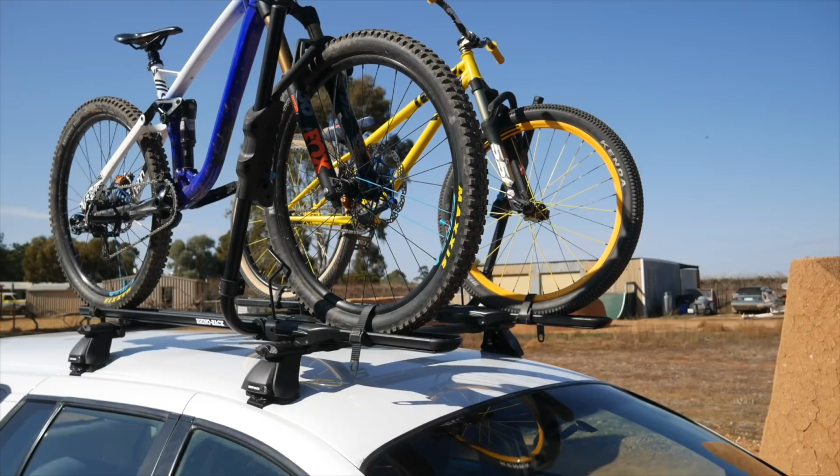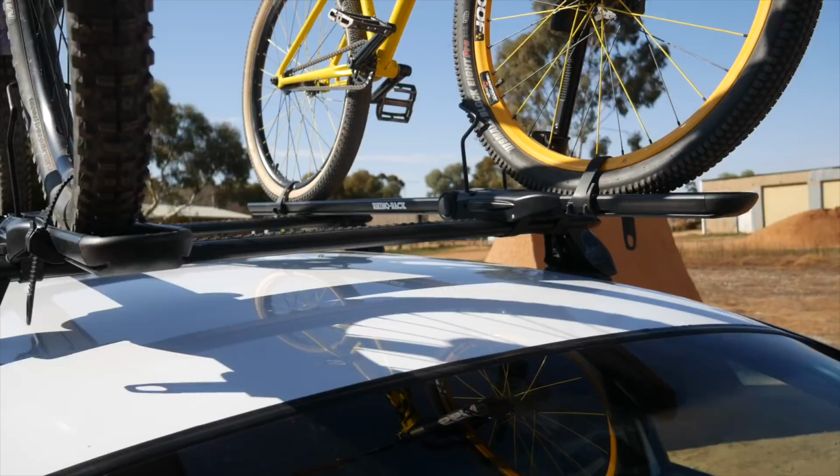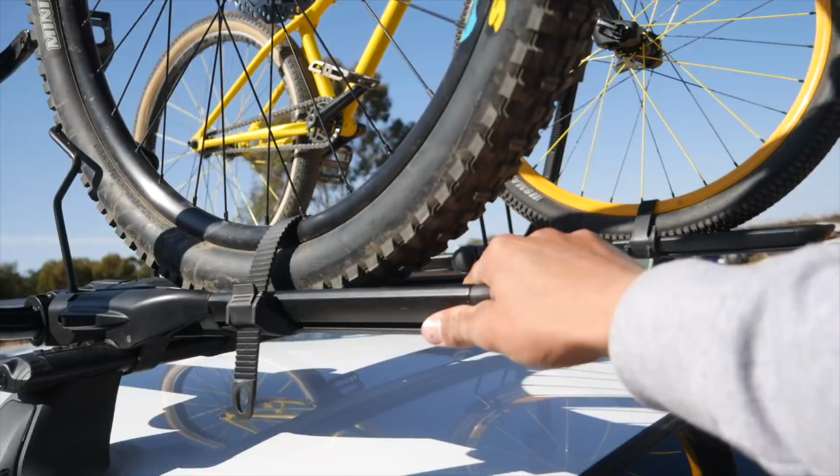First of all, I'm thinking about getting a wind fairing for the roof rack. I reckon they look pretty cool. I'm pretty sure it should work with this bike rack. I'm not sure yet. I'll have to look into it more.